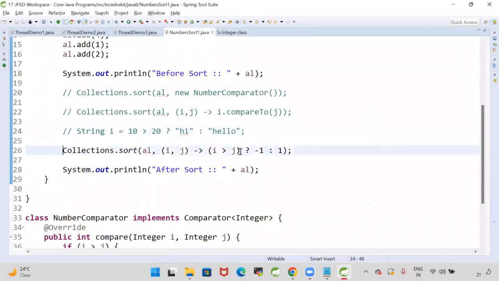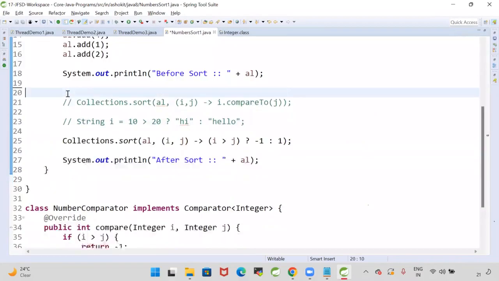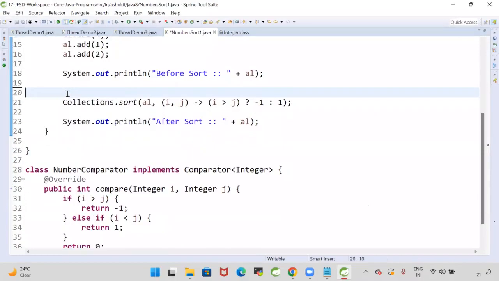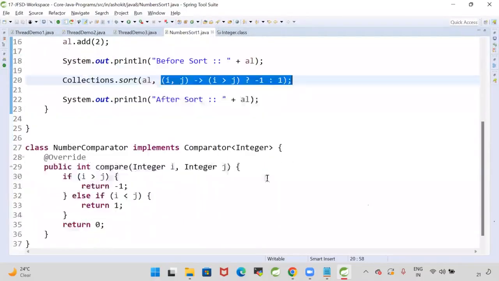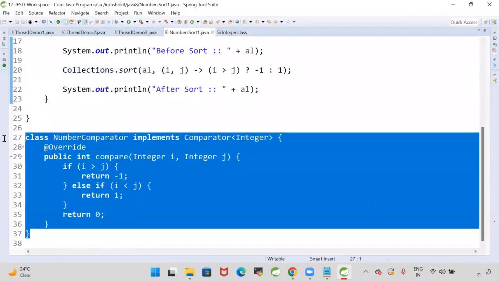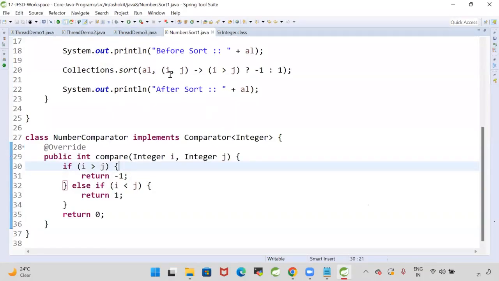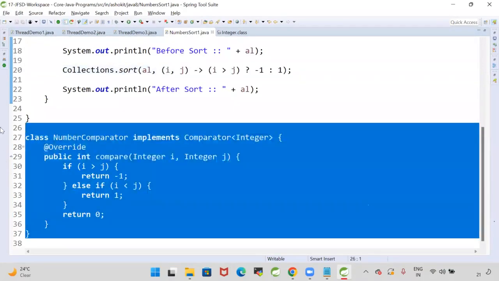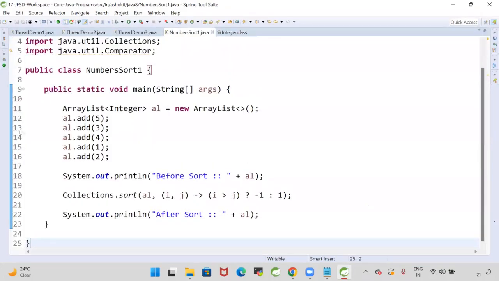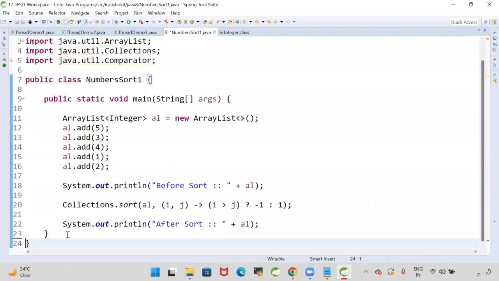Understand, guys? Easily we are able to sort in the descending order by using one lambda. Earlier we implemented an interface, and that interface implementation class object we passed as a parameter. Now this is not required. Simply you can write a lambda with fewer lines of code and complete our task.